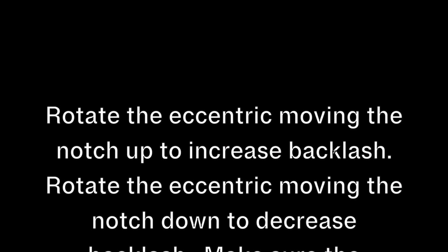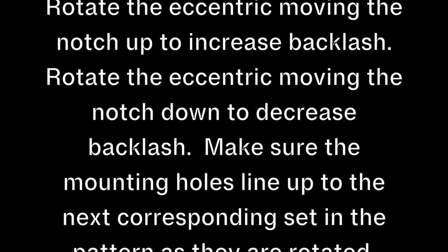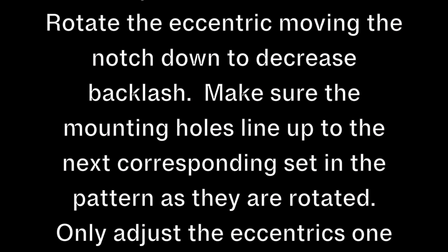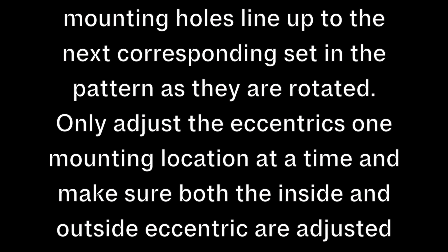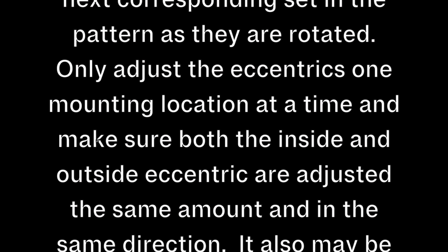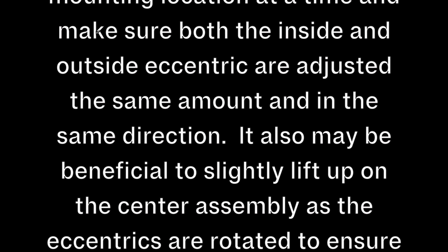Rotate the eccentric, moving the notch up to increase backlash. Rotate the eccentric, moving the notch down to decrease backlash. Make sure the mounting holes line up to the next corresponding set in the pattern as they're rotated. Only adjust the eccentrics one mounting location at a time, and make sure both the inside and outside eccentric are adjusted the same amount and in the same direction.